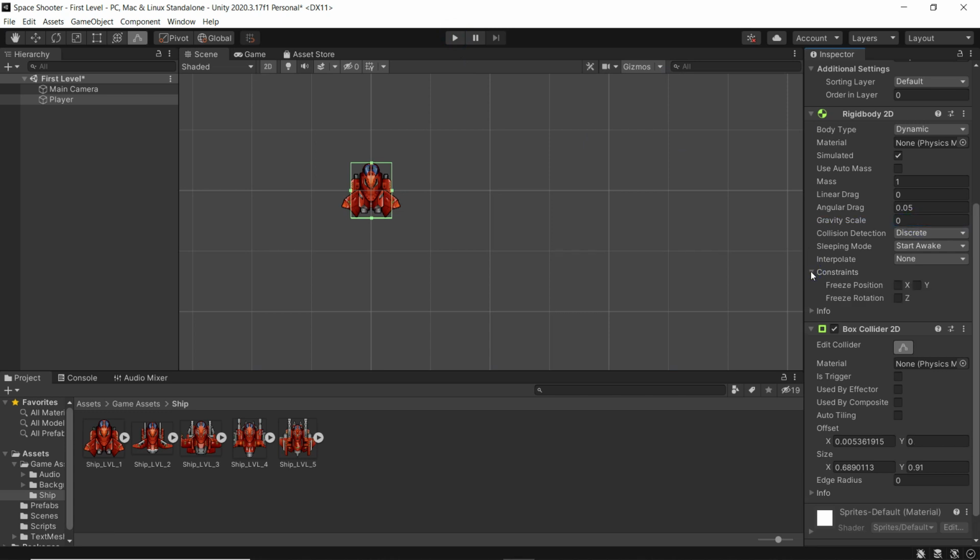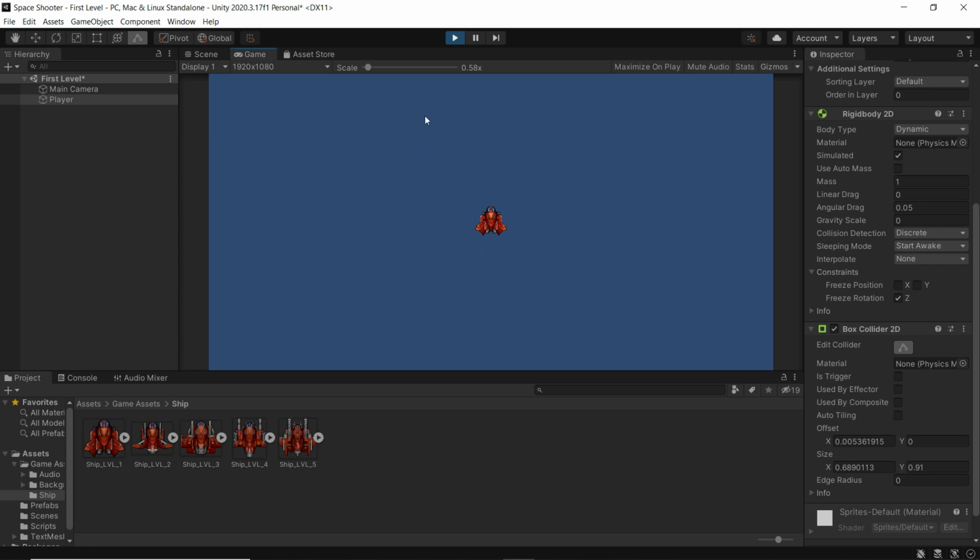Also, maybe after we get shot by an enemy, we don't want our ship to turn around in the Z position. So we are going to freeze the rotation at Z. Now our ship shouldn't fall down, and it stays how it should.